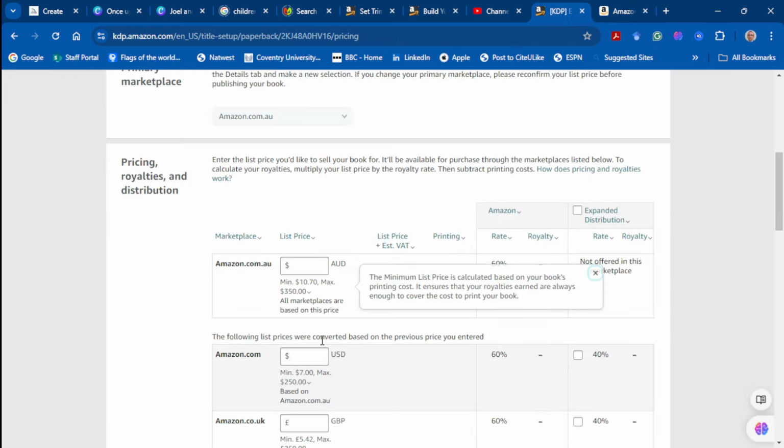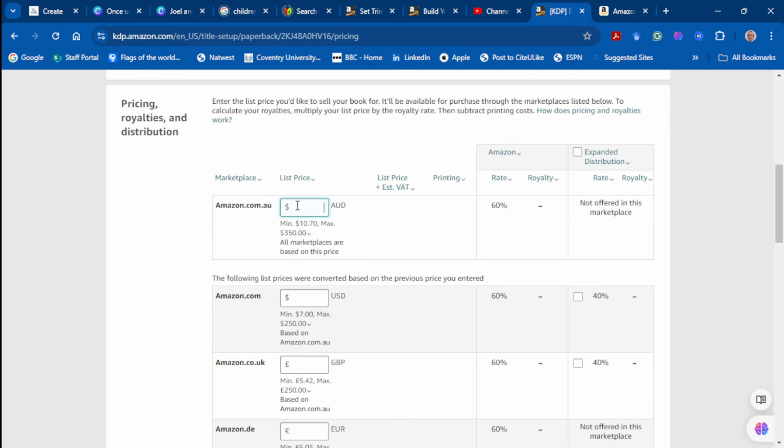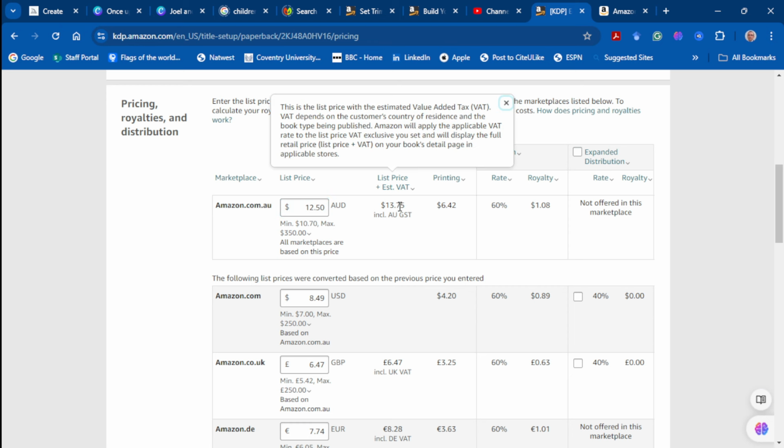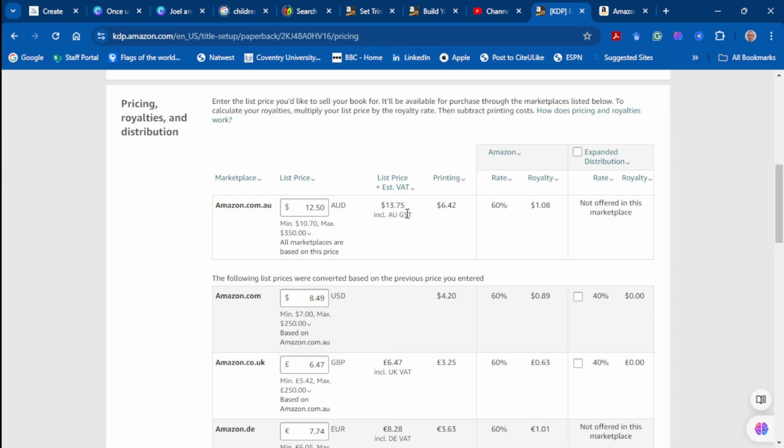Okay, so what we probably need to do is make the Australian one, because then all the other prices will work. So we know that it costs about $6.25 in Australia. So what we might do is go for $12.50 to make $6.42 printing costs, list price. So as you can see, GST in Australia is added on. So you might want to take it down to $13.49. So just do a little bit of a fiddle around, giving us our price here.